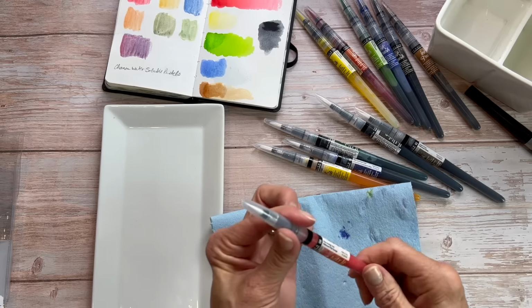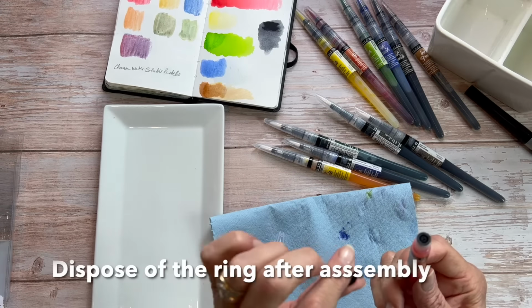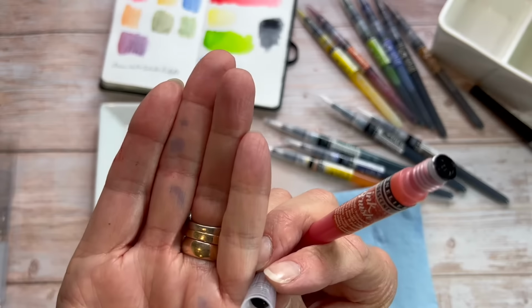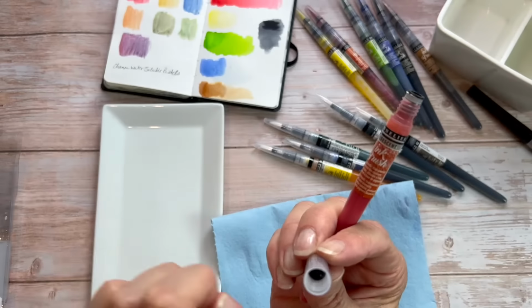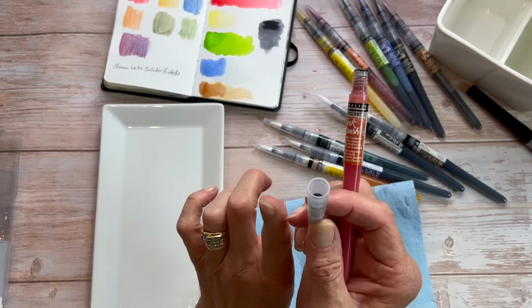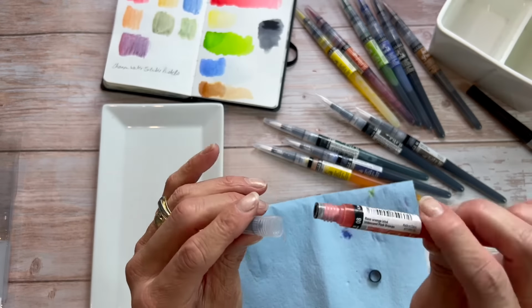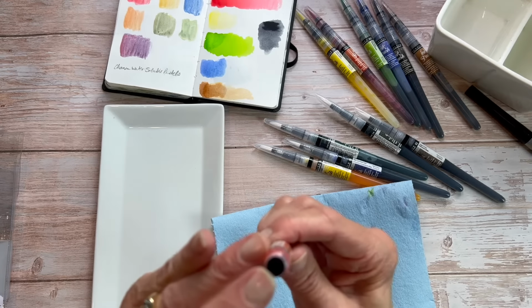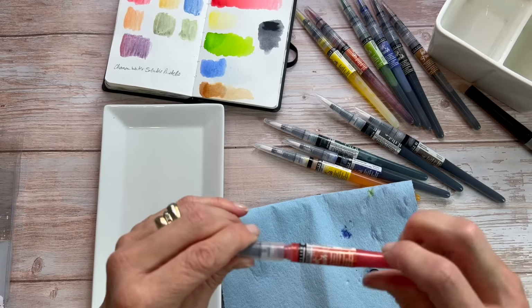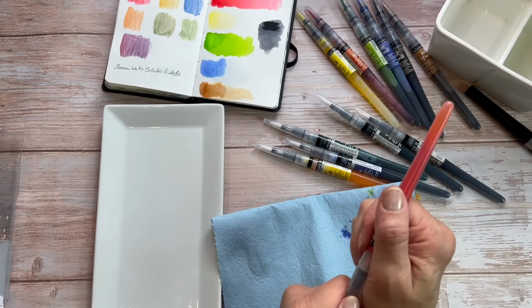So what we do first is we undo this, remove the ring. That's just to keep it separated. And then there's a little pokey part. What do you call that? Like a spigot or a piston? Not a piston, but anyway, there's a thing sticking up. I don't know my parts of fountain pens, but it's that thing. And it goes right into this. It'll puncture it, and then that way the ink can flow down in and get to the bristles, the filament of your brush. So we just take off that collar that protects those and keeps them separate, and we screw it on, and now it's connected.